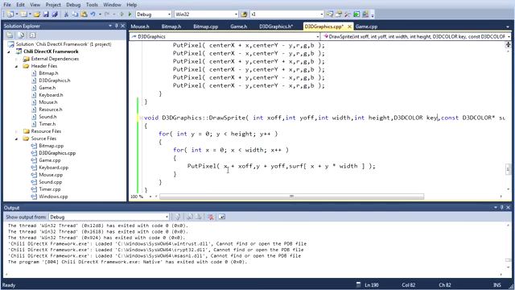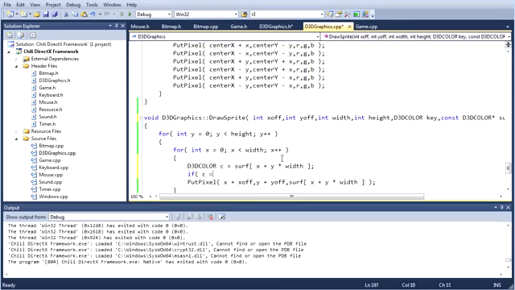There's our color key. And if the current color is equal to the color key, then we don't want to draw it. So C is equal to, so we load the color from our surface. The first thing we do.